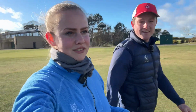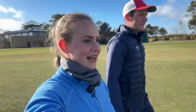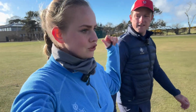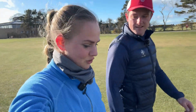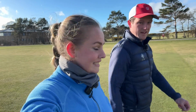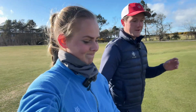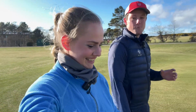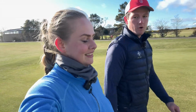For any of you guys who are following along and watching our swing changes, as you may be able to tell, I am making one last little swing change before we get into tournament season, which is that I'm trying to drop it down a lot more, and every so often I just hit these snap hooks and chunks, and unfortunately we've had a lot of that today. Yeah, it'll just take a little bit of time to bed in. I feel like I haven't changed my swing in a while, so I've got a lesson coming up soon, and I might have one last little change before the season starts. But it's really nice. This is the perfect morning for us.